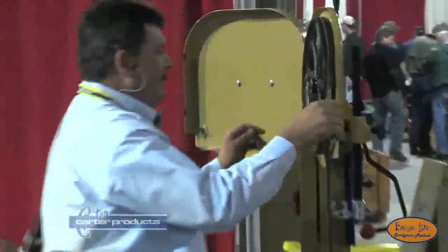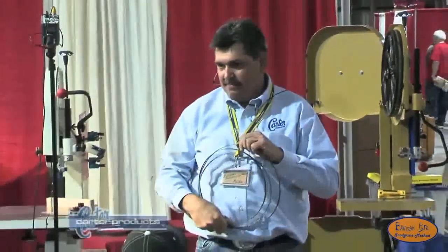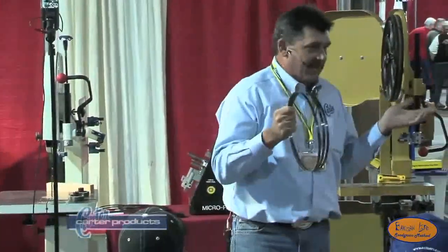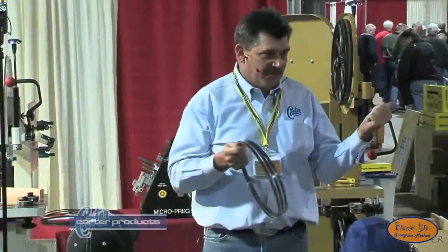Take our blade off. Now, how many of you have blades hanging on the wall like this because nobody showed you how to make them look like that? Well, I'm going to show you an easier way that doesn't require some practice, but first, let's talk about opening a blade because I've had way too many people say, well, I just throw them. Well, throw a blade, bend a tooth, you've ruined the blade.